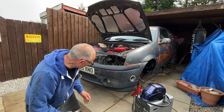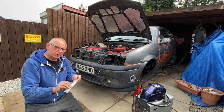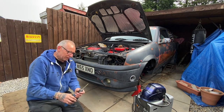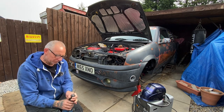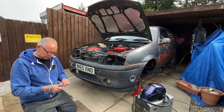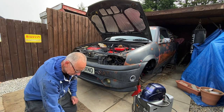Right, guys, as you can see, I've lifted the bumper back on. Got a 6.5 drill bit. Have some cheap ones, look, they're a bit poor to be honest, depends what you're drilling. And this one's a Dharma one, bought a few Dharma ones from Rough Auto Jumble, and they are actually quite good. I've seen them on eBay, and obviously they're a lot more expensive, but then that's the old saying, you get what you pay for, isn't it?